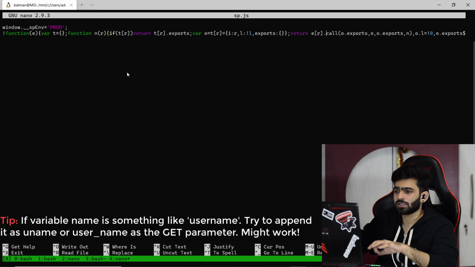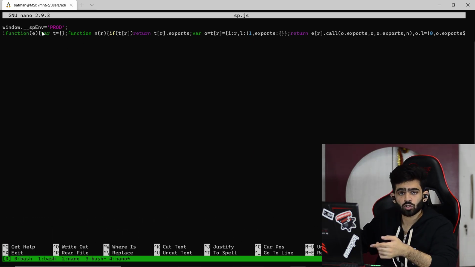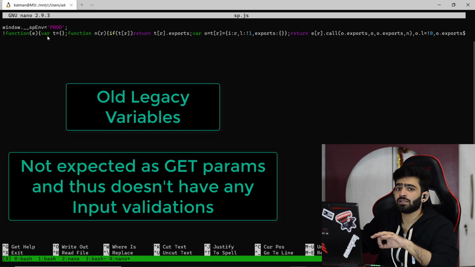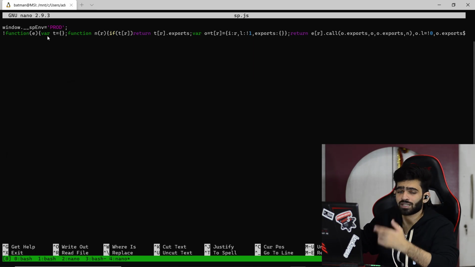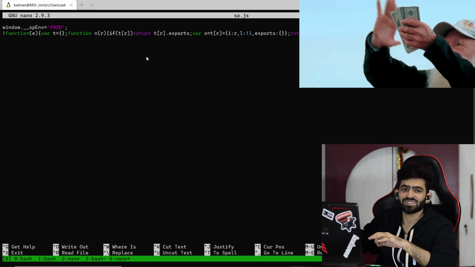Because what generally happens is, sometimes the variables which are referenced in the JavaScript files or in the source code of the page might be legacy variables, or existing variables which are not expected to be entered as GET parameters in the URL itself. So if you try to append them as GET parameters, and try to perform XSS or SQL injection there, there is a probability that you might find XSS or SQL injection. So this is another thing which I wanted to mention, and which you could definitely try out, and it might lead to some pretty good bugs as well.